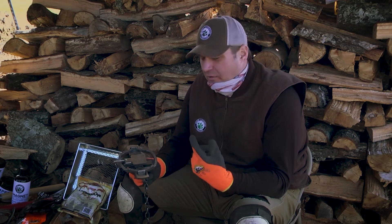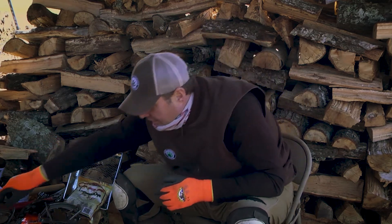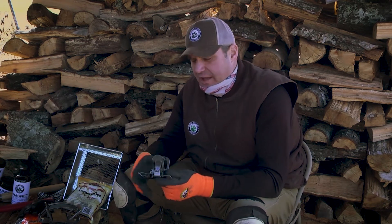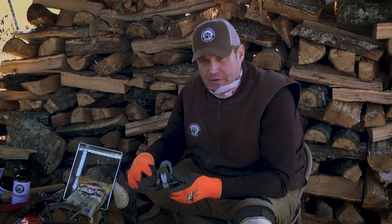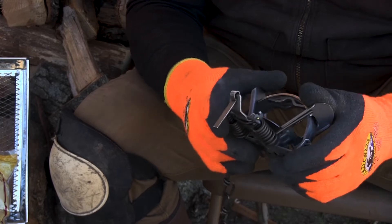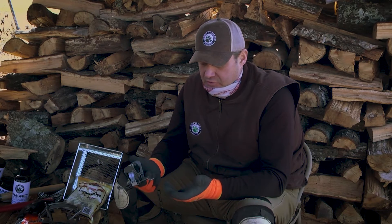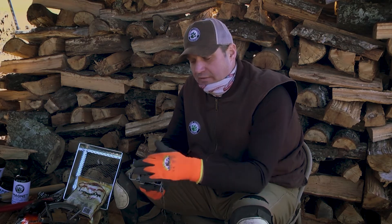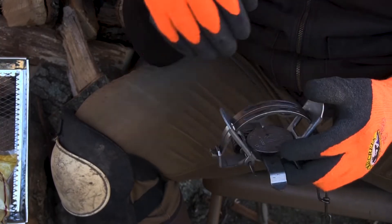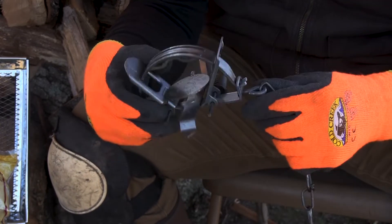When it comes to equipment for water sets, pocket sets, bridge sets, trail sets leading from a cornfield into a ditch, or trails heading into your soybeans where raccoons are destroying your crops — these are the double jaw Dukes I use in all those situations. I like the double jaw because it has a second jaw actually welded underneath, which means if an animal is caught, they can't get under that foot and they'll be there the next day. It also has a swivel on the side and an end swivel.